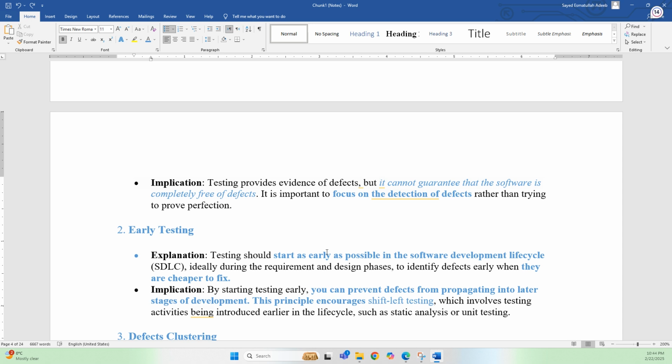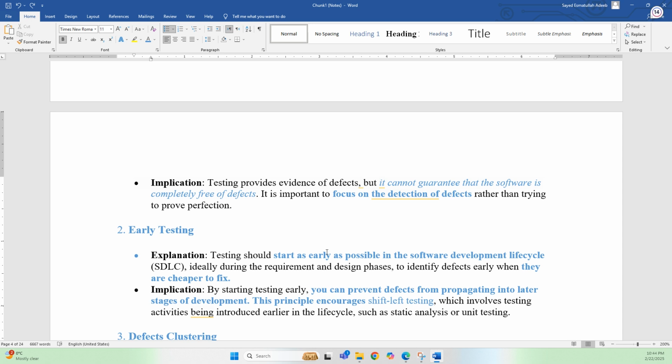So how can we apply this early testing concept in the testing process? Testing is a process by which we can always prevent defects. In the software development life cycle, SDLC, we will have a separate video on SDLC, we need to start testing as soon as we get the requirement, by reviewing, analyzing, and unit testing.